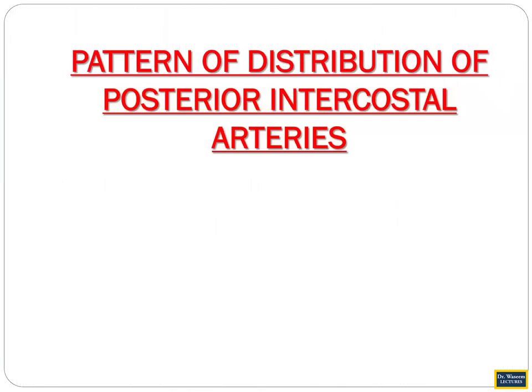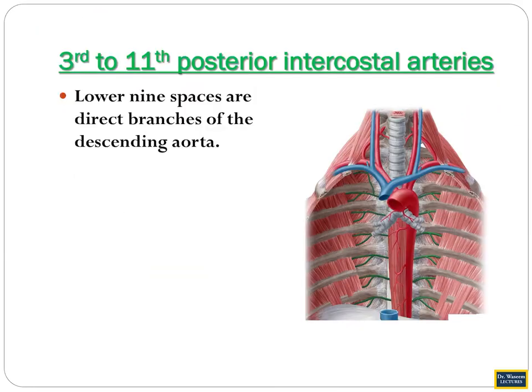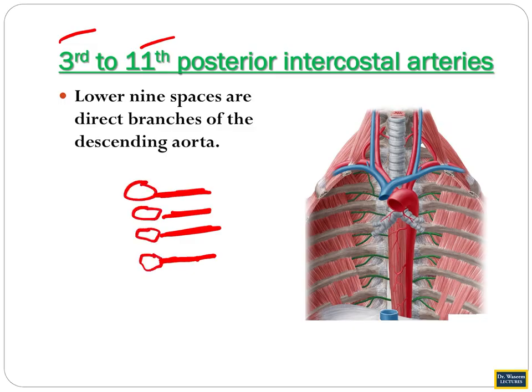Now, as far as the posterior intercostal arteries are concerned, see the pattern of the posterior intercostal arteries. You see upper two spaces. We have actually no problem with the posterior intercostal arteries. Watch here, leave the first and second posterior intercostal space, straight away go to the third and the 11th space. If I am telling you third space, so third space must be lying, say this is first rib from behind, first rib, this is second rib, this is third rib, and this is the fourth rib. So here should be fourth thoracic vertebra, here should be third, here should be second, here should be the first thoracic vertebra. This is my first space, this is my second space, this is my third space.